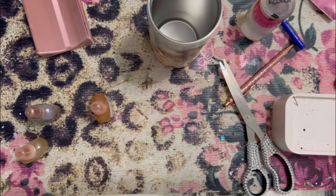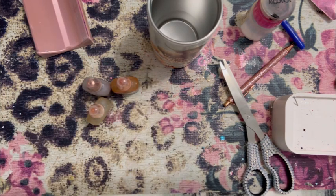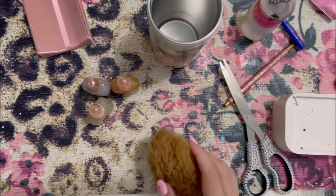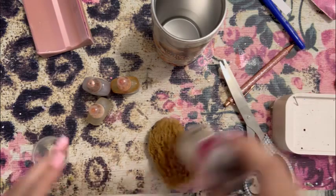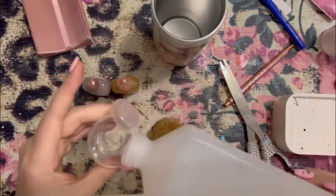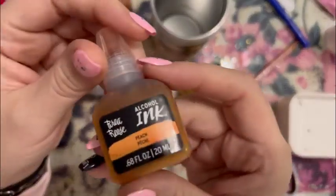So anyway, I am just using a few orange colored inks that I have just to bring out the colors in the pumpkins and the vinyl. I really wanted kind of an orange background for fall. So I'm just getting some alcohol and my little sponges that I use for inks.